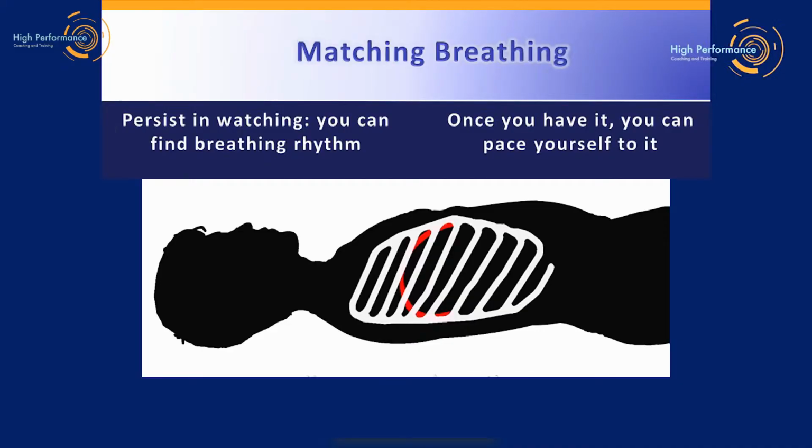The next one is breathing. If you watch someone breathing, you can tell if they're visual, kinesthetic, or auditory. If they're breathing high in their chest, then usually they're very visual type people. So when you start looking at their breathing, you can adjust your breathing to the same rhythm as what they're doing. If they're breathing fast and they're overwhelmed or excited, you can match their breathing, and then you can slow your breathing down. And if you've got good rapport, they will actually follow and settle with you.